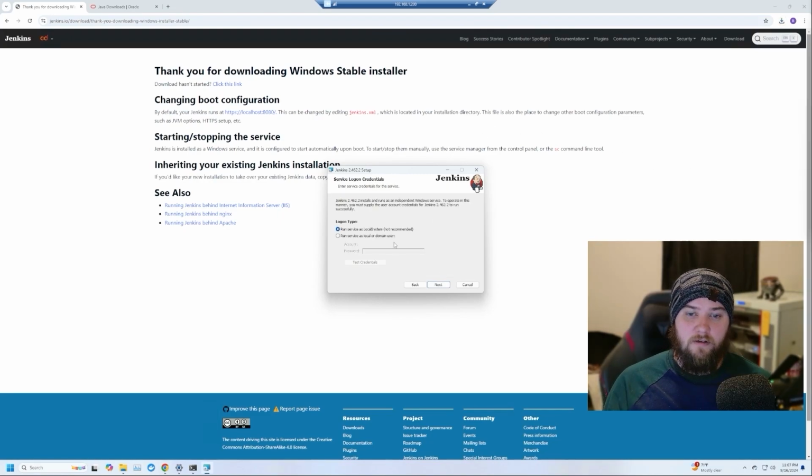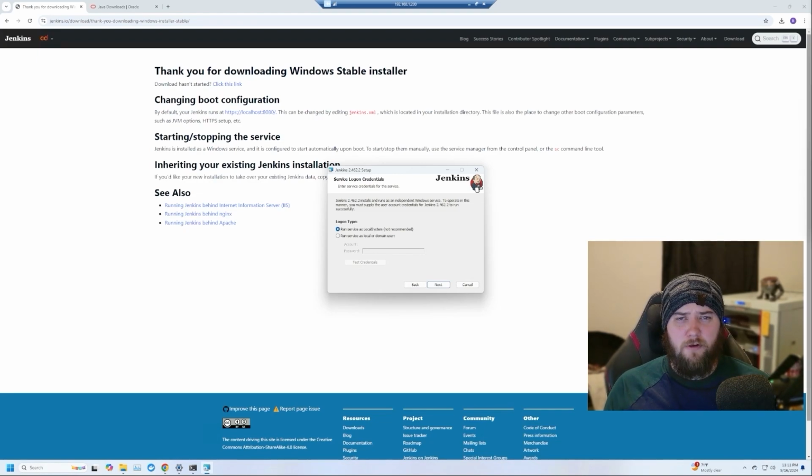So this page right here is actually going to be very important. If you're able to go ahead and log in as your Jenkins user, or whichever user it is that you're going to be running your service on, then go ahead and fill in this information here for run service as a local or domain user. If for some reason you test your credentials and it does not work, go ahead and run it as local system, and we're going to be modifying some settings so that we can change it to a local user. The reason why I'm going with local system for now is because for some reason I cannot use my credentials to sign in.